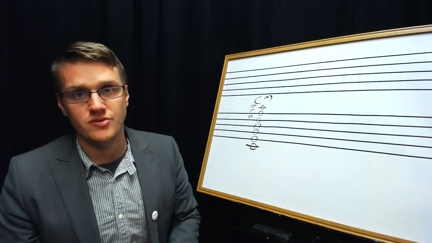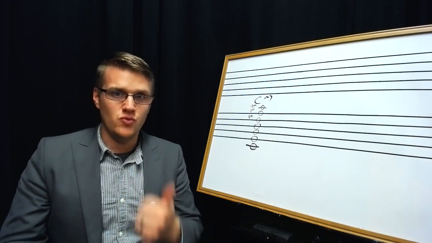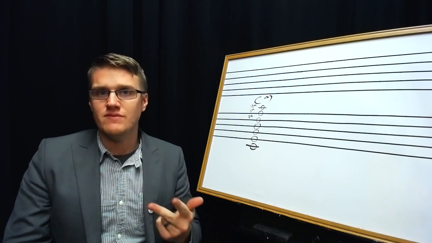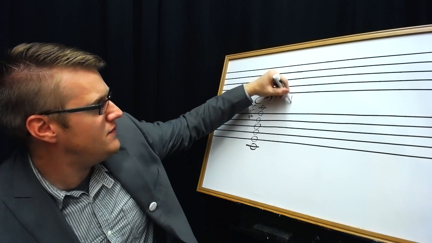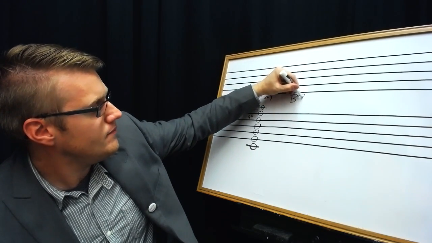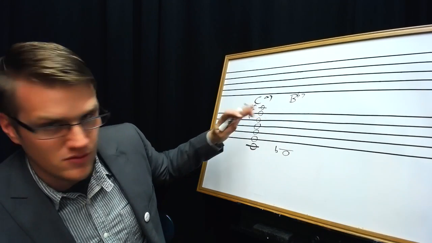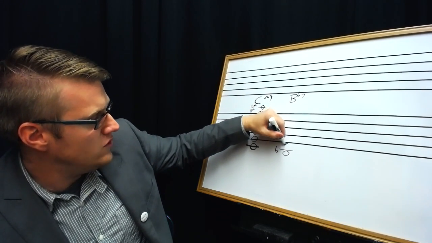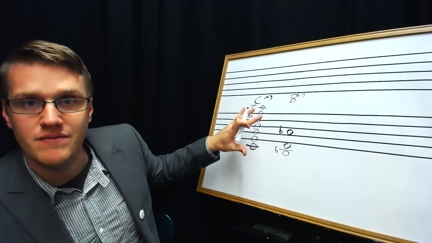Now let's talk about alteration. Alteration is when you take any note besides the root, 3rd, or 7th and you raise or lower it. So let's take a B flat 7 chord. You need to keep the B flat there. The B flat has to be there. That's the root. You need the 3rd there, which would be a D, and you also need the 7th. This is the lowered 7th, which would be an A flat.